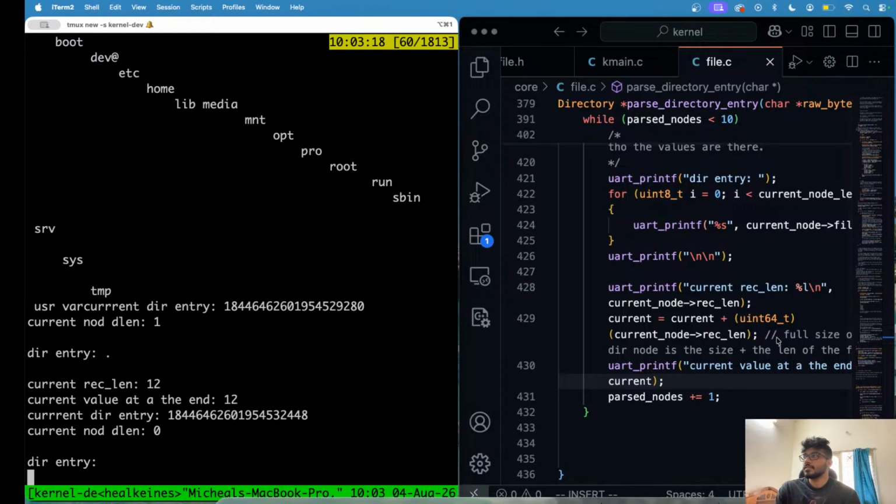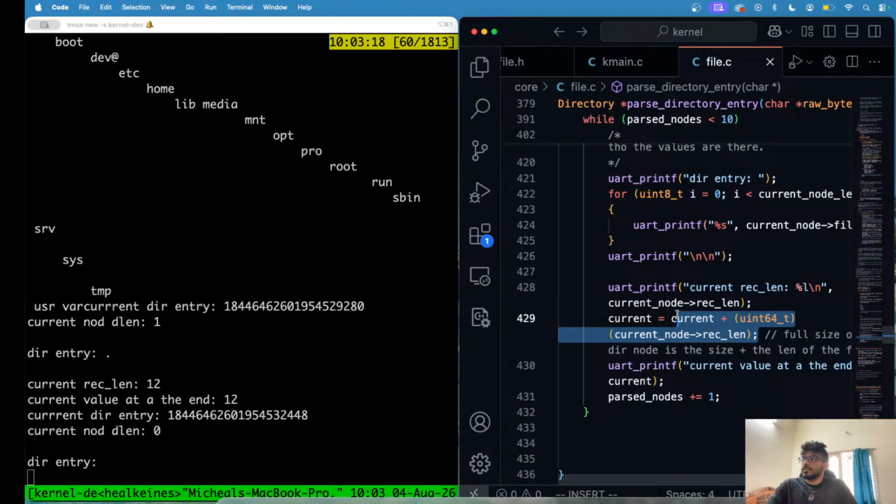For some reason, this is just not working. I'm able to print current record length. If I use it here, it's not working. It's just crazy.